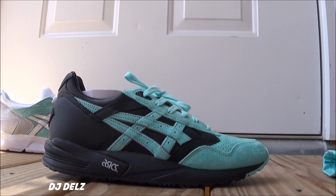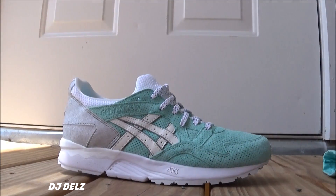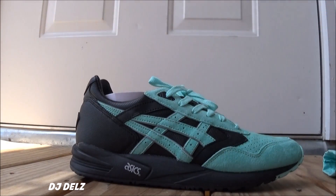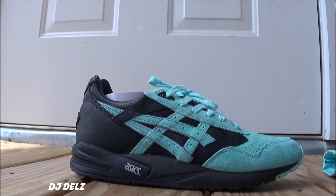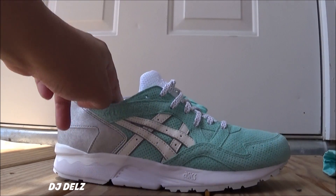Right off the bat, first impression — I personally think these are way better. Just my taste. I know that these are more popular, more sought after, and they may even be worth more. But I personally like these way, way better. I think it's a way cleaner look, a hotter look. Definitely digging this colorway better, even though I know they're two different models. Out of the two that came out, I definitely like this one better.